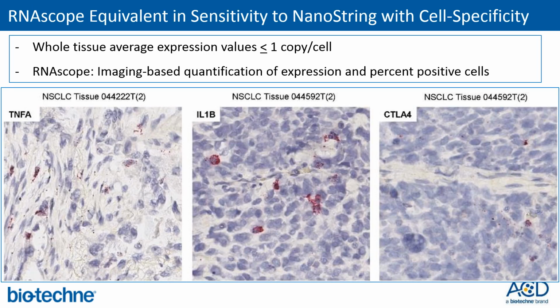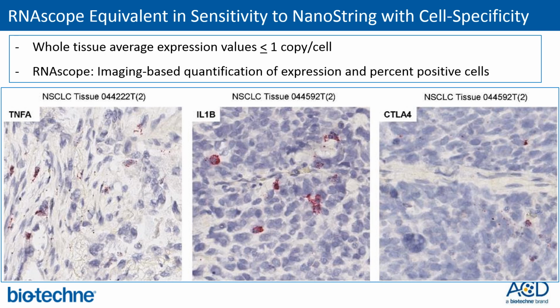Now we like to emphasize the fact that our assay provides more information than extraction-based methodologies. And here I'm going to try to illustrate that by comparing RNAscope with a very well-established, very sensitive methodology, NanoString, which is also able to detect and measure transcripts in formalin-fixed tissue. However, NanoString just gives you a single value per tissue sample for a given transcript, whereas the RNAscope assay will give you information about both expression level as well as number of cells that are expressing a given transcript.